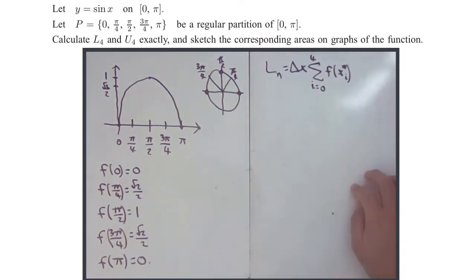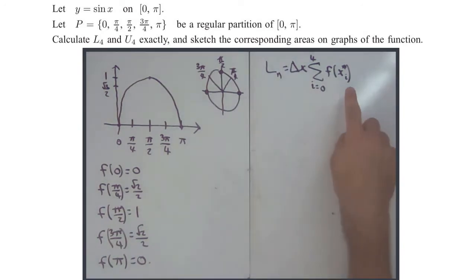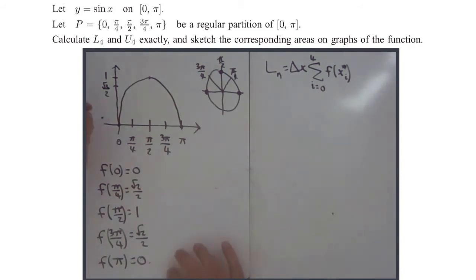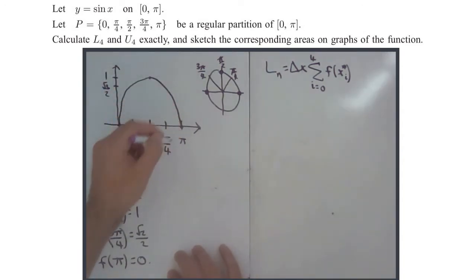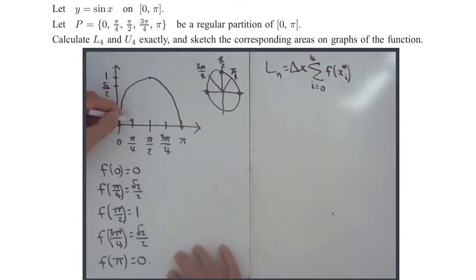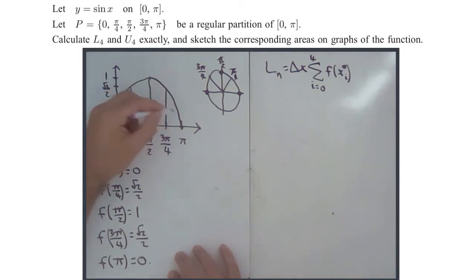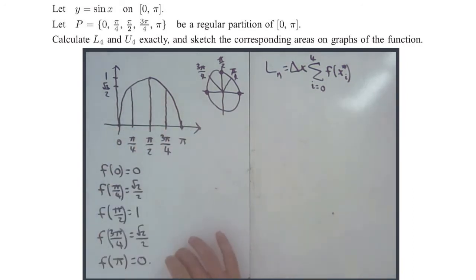You will sometimes see this asterisk. Basically, what it means is you can select whichever x makes the lowest value of f of xi within the subinterval, right? So you do need to think about this particular function, because it's not as simple as saying we're always going to pick the left-hand side ones or we're always going to pick the right-hand side, because this function gets bigger and then it gets smaller. So in any of these strips, if I just draw the lines, so we've got our four subintervals that we split it into, we're going to have to be very careful what we select.